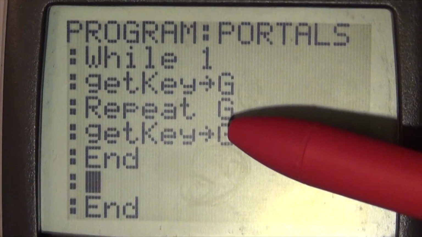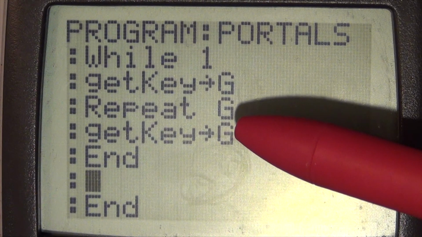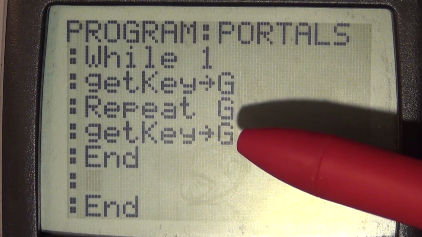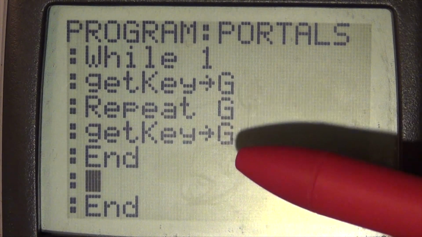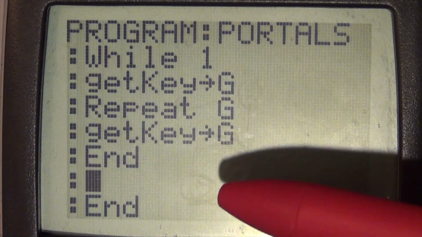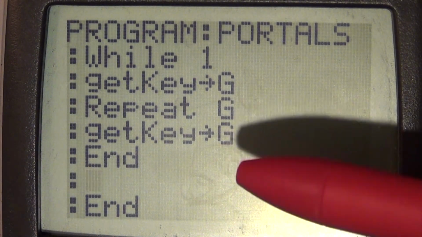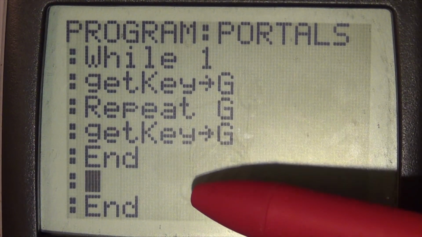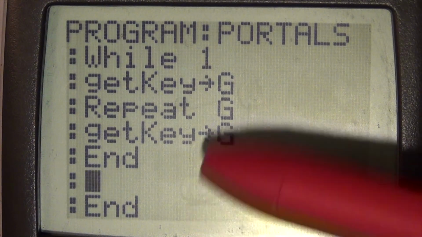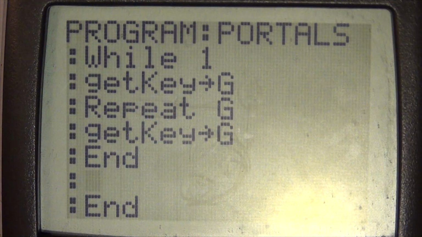And the problem is that if we store 0 into it, then we'd have to do the loop anyway. So you might as well just store get key into it instead of 0, I guess.